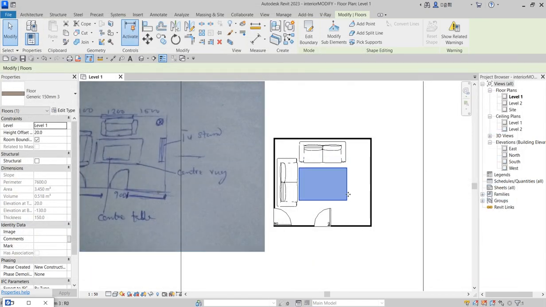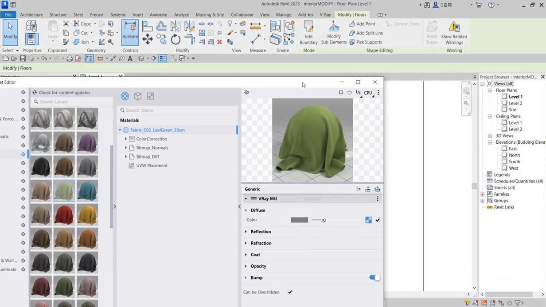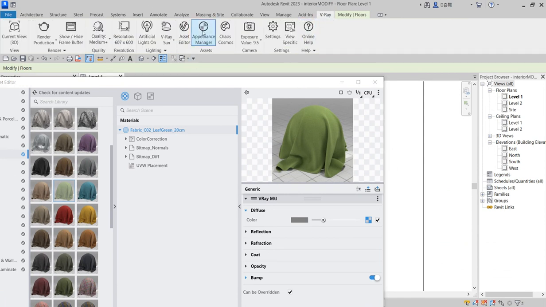At this point, you click back to this place and let it expand. Here is what you need to do: select all the materials you have decided to choose for yourself. So how do you work on this Vray? On the Vray manager, appearance manager, select that as well.